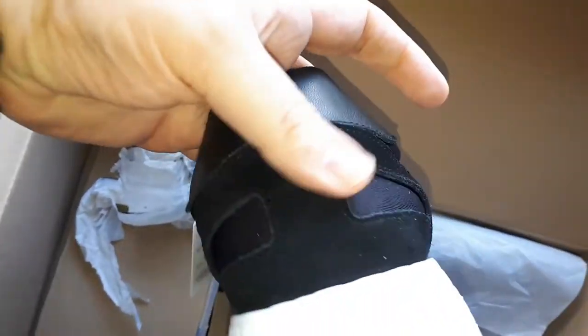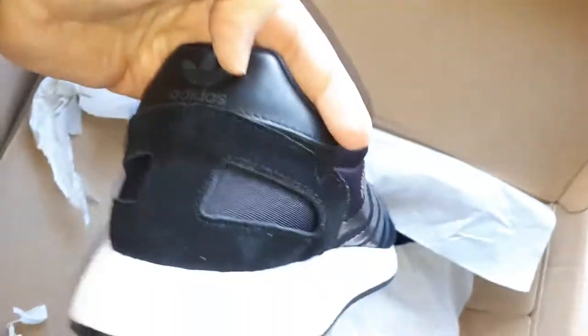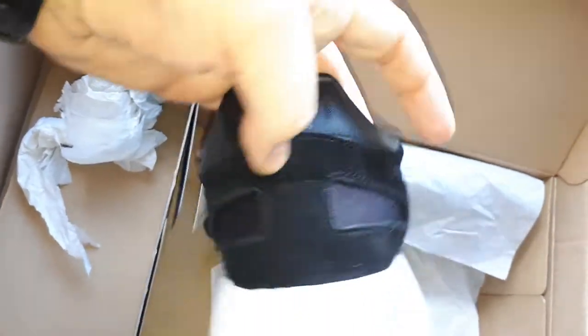Yeah, I always think that looks like a mask. You know, like Deadpool or someone like that. Imagine an eye here and an eye here. Yeah, this is plastic, I think. It might be leather.